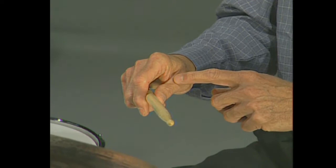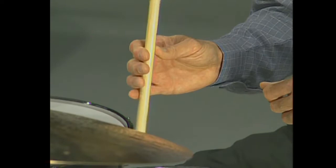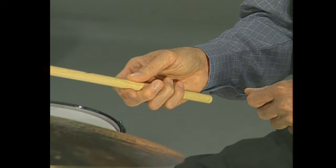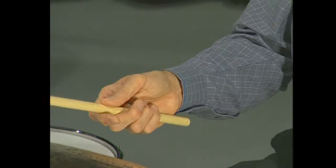So if we turn this over, we see that we are now in what is called French grip, thumb on top. The French grip, which is primarily a timpani grip, allows great mobility of the fingers, which are real important for playing fast tempos where you have to play lots of smaller notes at faster tempos. All right? But what we're concerned with now for the exercises in the book are a stroke that comes from the wrist. And the wrist meaning the entire rotation of the forearm like this. Not just the wrist like that, but the entire rotation, just as though you were opening a door, turning a doorknob, all right? So this little exercise like this, and then putting the stick in, is a good way to get the feel for the technique, all right?